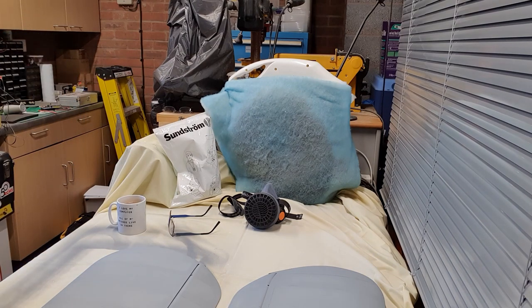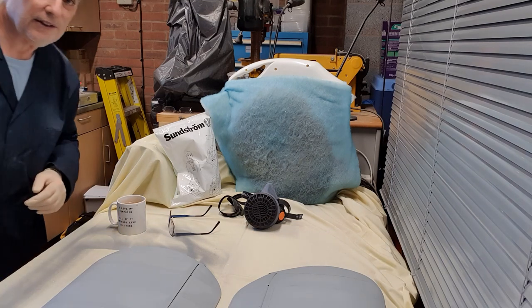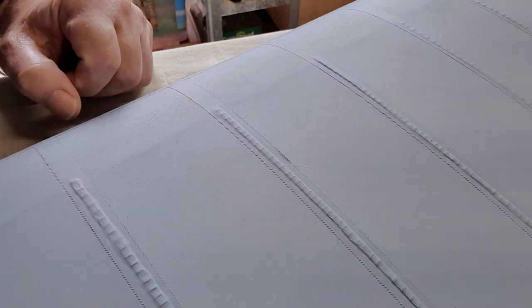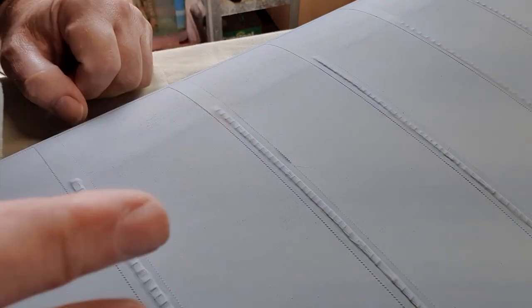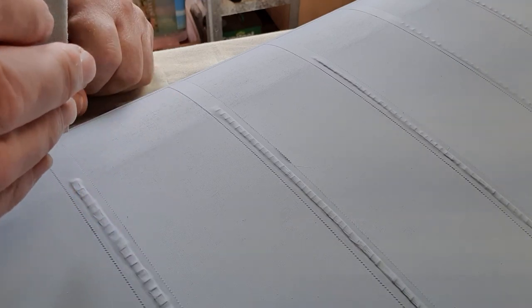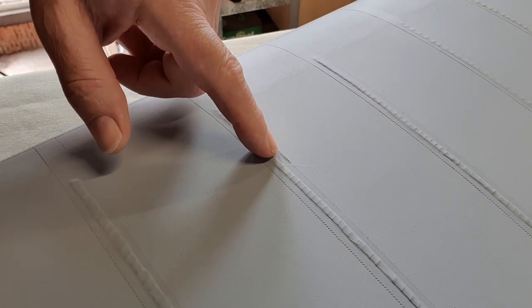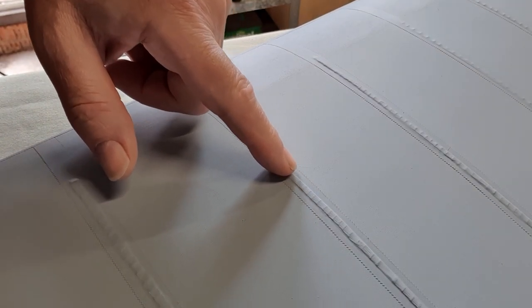Okay, and I apologise for the attire. This horrible, nasty dust coat does at least keep my clothes fairly clean. Once the wings and the whole airframe have been covered in primer and left to dry for a few hours, the primer gives you a good base layer, a canvas on which you can see what's going on with the surface. And you can see here, there's an area where the tape has lifted.